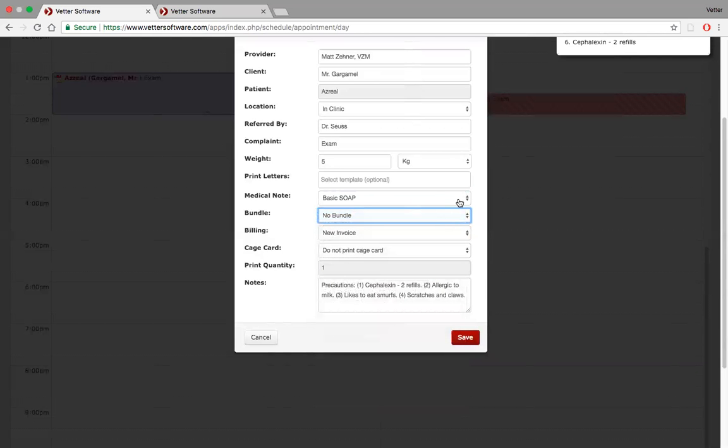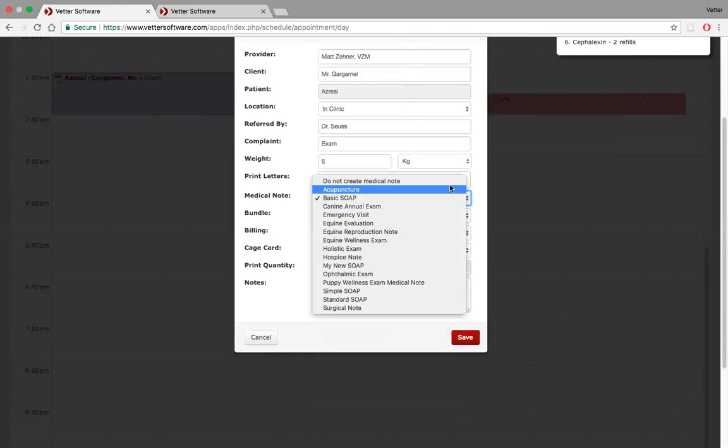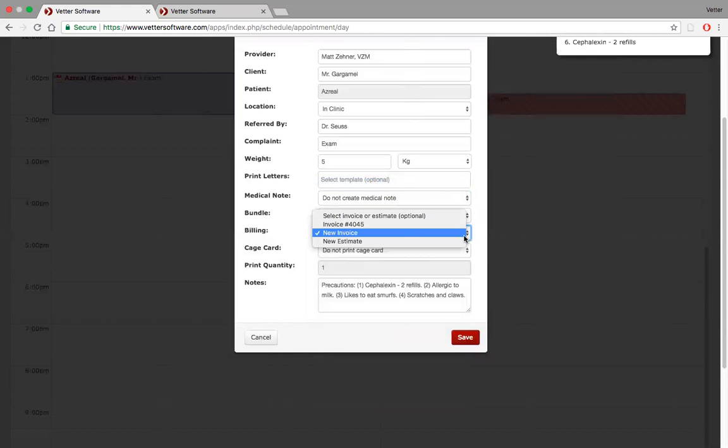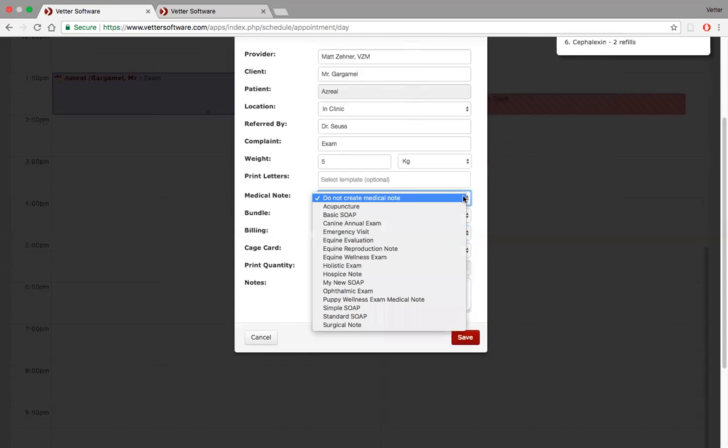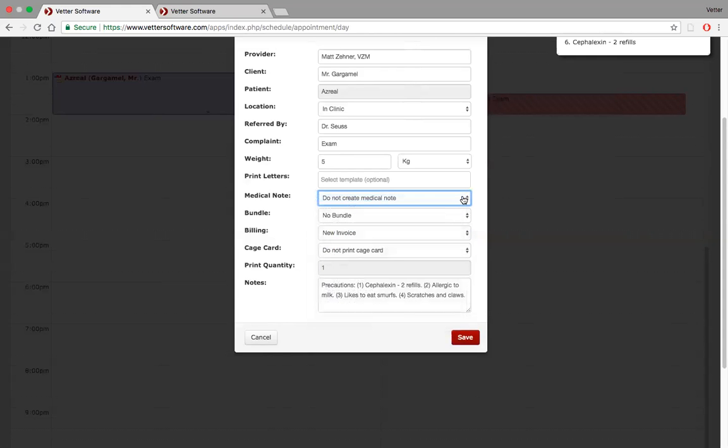Or they just tell the receptionist, hey, check him in, always with an invoice. And by the way, if they have an old invoice, an open invoice, it'll show. And they'll say, just check him in with an invoice, and then later in the room, the technician or the doctor will add the bundle or the medical note. This is up to you. It really depends on how good your receptionists are, and how big the clinic is. In a huge clinic, the receptionists just check them in with an invoice. The technicians take them in back, and the technicians then add the medical note and add the bundle.